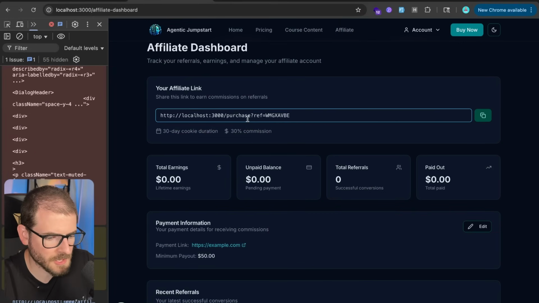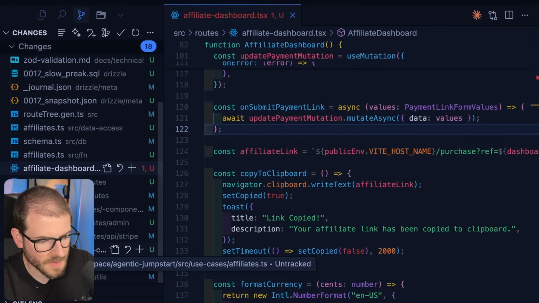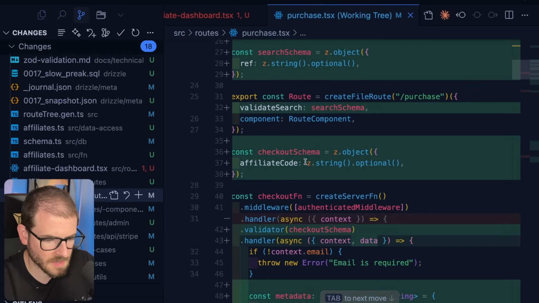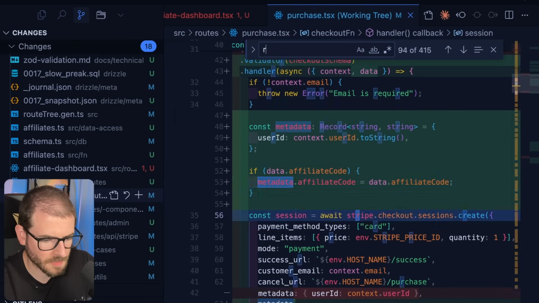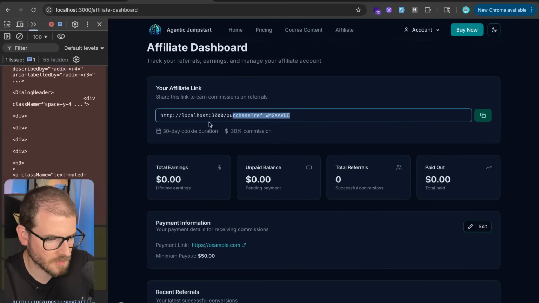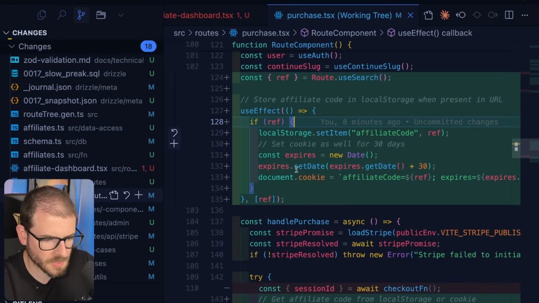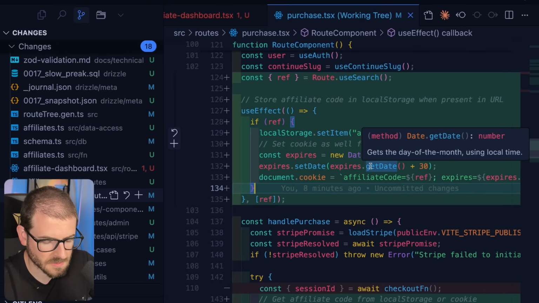Now, I do want to make sure the purchase page was updated to even handle this. So, like, let's go over here. We have purchase. Did it actually have some type of thing, like when the loader runs or something, to check the ref? What was it called? Ref, yeah. All right, so we're getting the ref from the search link, and then we are going to store it in local storage. We also set a cookie that expires in 30 days. Okay.